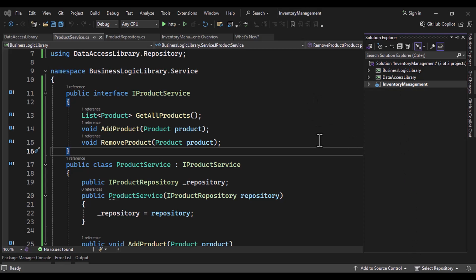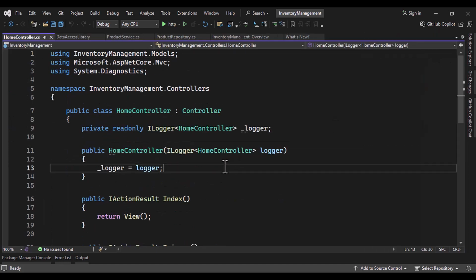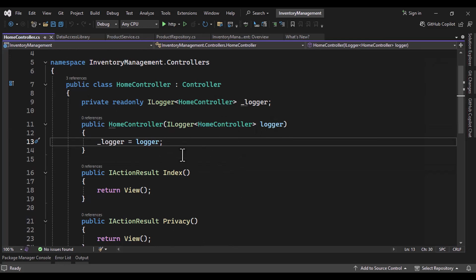Now let's see how to access this product service from a controller. Expand this project, go to the Controllers folder. There is already a controller named HomeController. We want to access our product service from this home controller. In the home controller, we want to inject our product service.